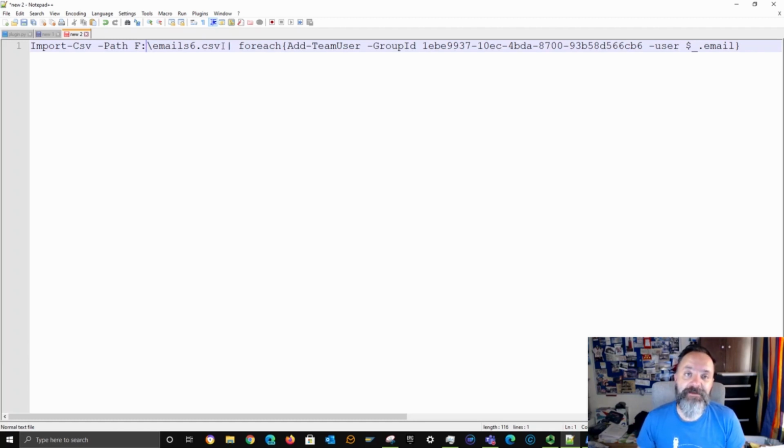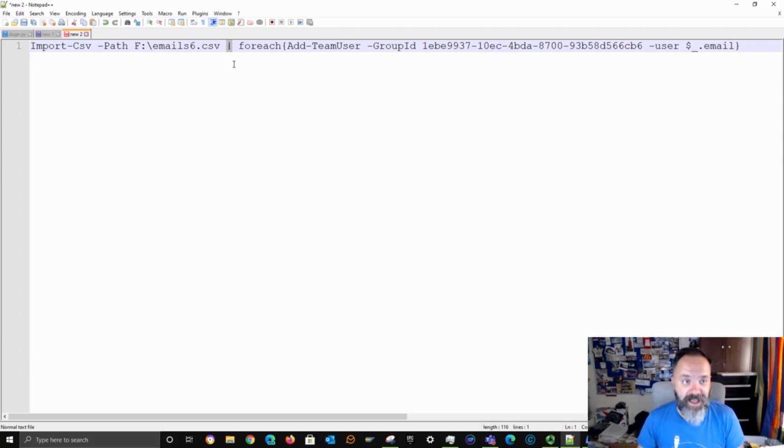And that's, again, important and very easy to overlook. After CSV, there's a blank space, and then this vertical line symbol. You can find that on your keyboard. It's not very often used. On your keyboard in the bottom left, on the right hand side of the shift key, there it is. You need to press the shift key, hold it down, and then hit that key so it's selected.